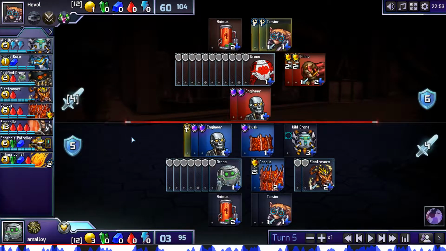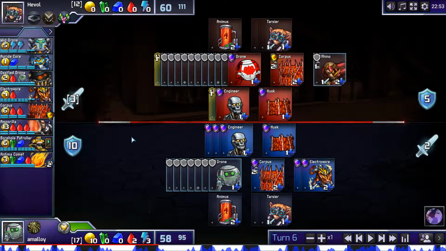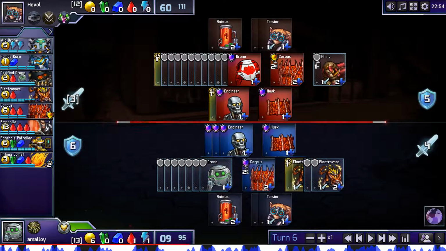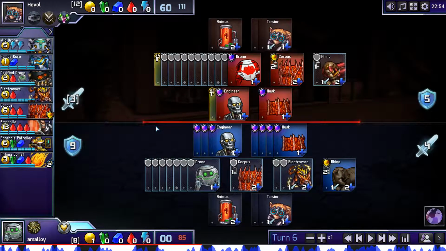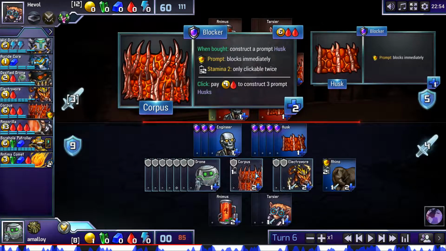I built just one engineer, and as a result, when I was looking at this, I was like, wait a minute, why do I have $10? I don't have any drones. How did I get it to $10? Because I ended up needing to spend all of this on clicking the Corpus and building a Rhino. If I'd built one more engineer last turn, I couldn't do this. Click Corpus, build Rhino, which is a really, really high value thing to be able to do. It lets me get the absorb while still getting the soak by clicking on Rhino.